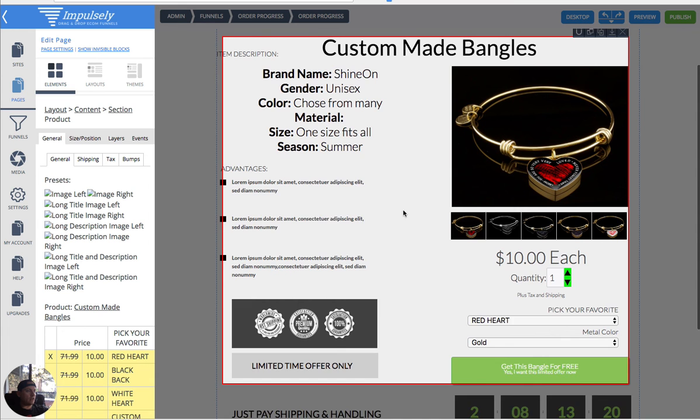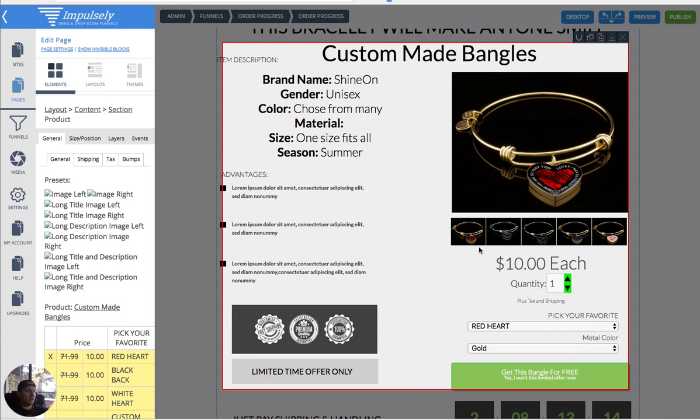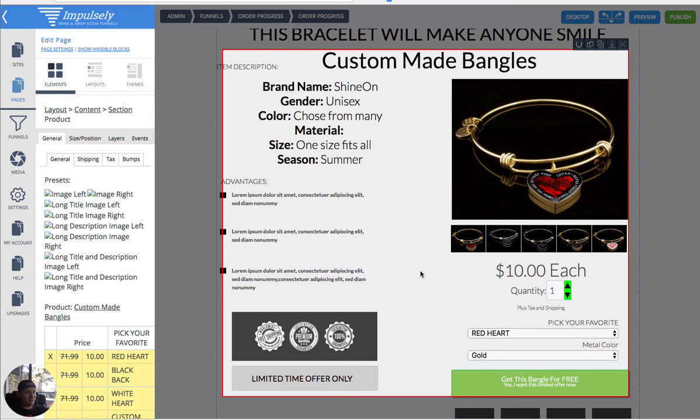Okay. Now, I also want to show you some other things you can edit that have to do with the whole block itself. Hopefully, when you're seeing this, you should be seeing more images of what left and right, long title. It's just different variations of a preset of how these are set up. However, in our themes, they're already done for you, so you don't really want to mess with them too much, because if you press these things, you're going to totally change the format that was pre-built for that theme. So I really wouldn't mess with any of these.